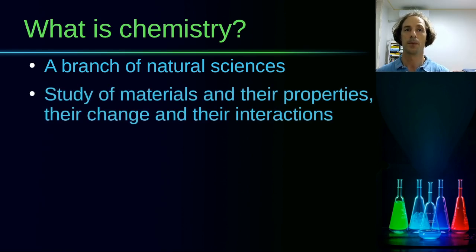And chemistry is trying to understand how materials change into one another, how material properties are influenced by the composition of these materials, and what the interactions between these materials are. Of course, there are some areas in chemistry which are closely related to biology, like biochemistry, and then we also have physical chemistry and chemical physics, where the distinction between these different branches of natural sciences gets blurry, because just as I said, nature has no obligation to fit into our neat categories, so we need our categories to be flexible enough to fit in the natural processes.